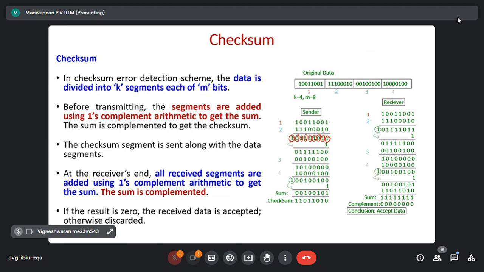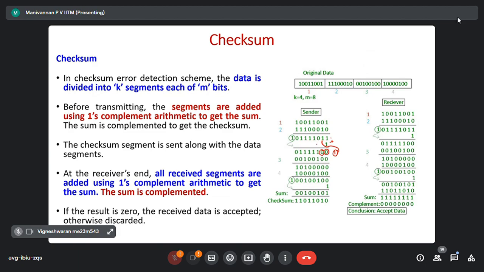So you already added; now the carry is brought here and you add again. This is the sum of these 2 bytes, binary summation. You got 1 carry, and that carry is brought here. Again add: 1 plus 1 is 0 sum with 1 carry. That carry is added again, 1 plus 1 is 0, and again 1 carry is there.